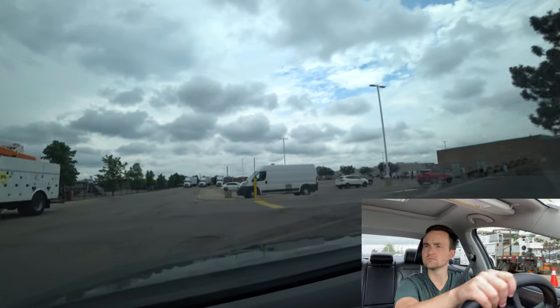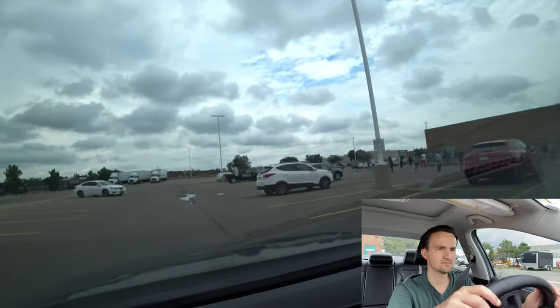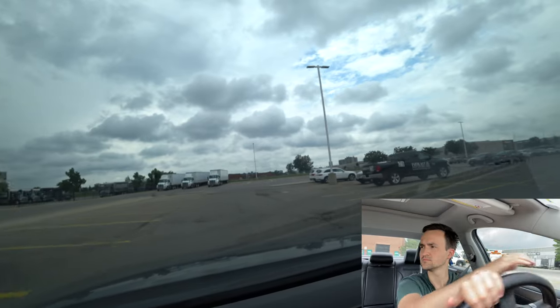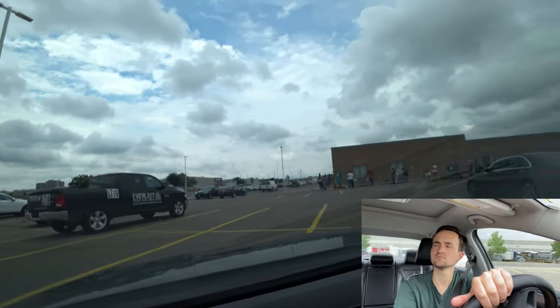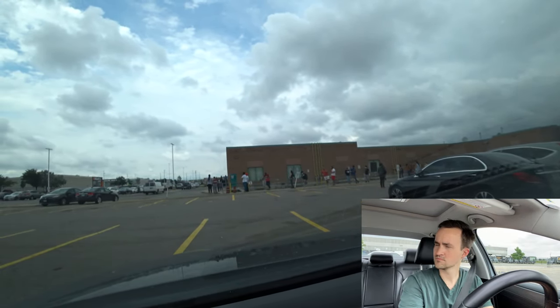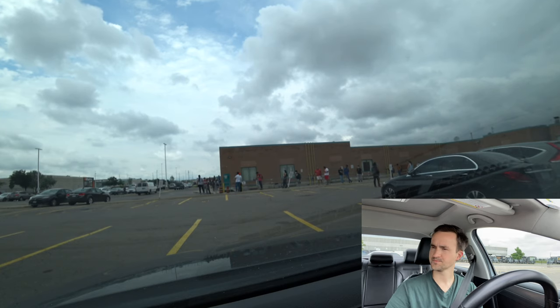At the end of the road test, the examiner will ask you to do front-in parking to an empty parking spot — you may have started at spot number five but can park anywhere empty. At this stop sign we're turning right, then making a left in the first row, and front-in parking to the right. Make sure your car is between the lines and there's enough room for you and the examiner to get out. You can fix your position but ideally do it in one shot.